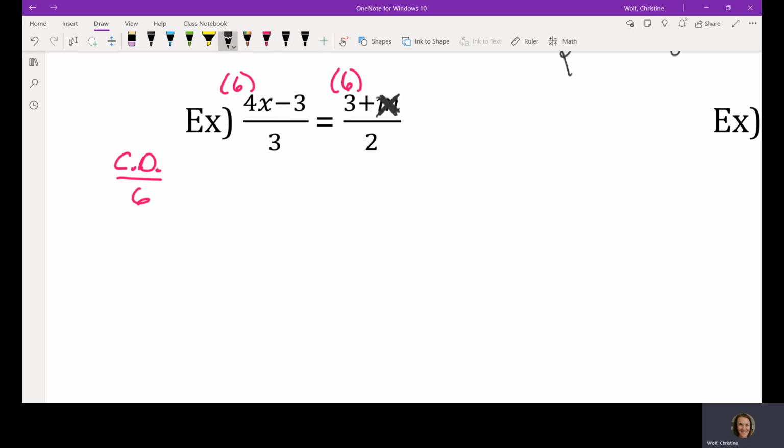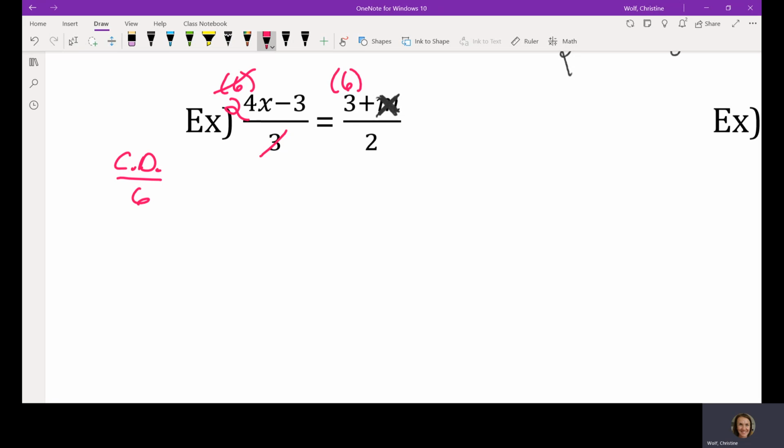All right. You have a 6 up top and a 3 down low. Let's just ignore that 4x minus 3 for a second. Pretend it's not even there. What's 6 over 3? Or what does 6 over 3 simplify to? Well, 6 divided by 3 is 2. So what happens is a 6 over 3 actually just becomes a 2.